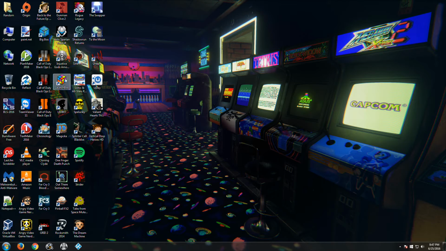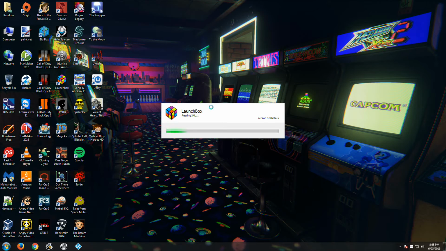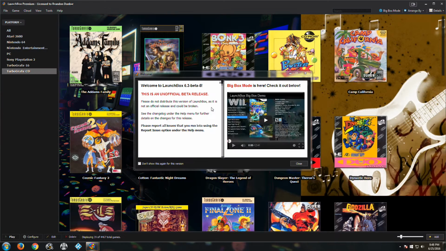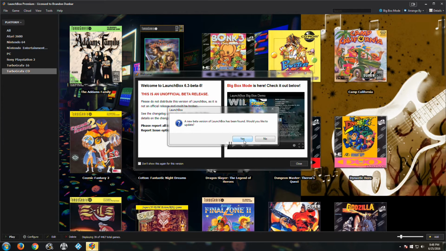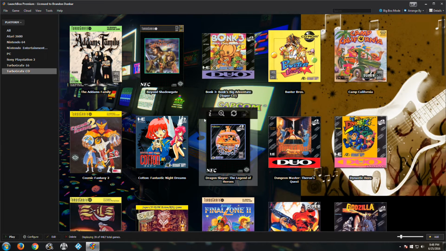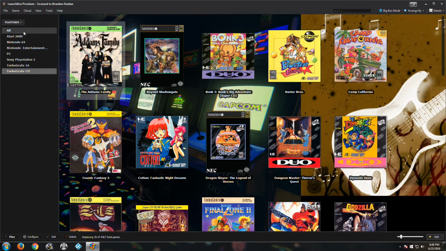So what we're gonna do is just launch Launchbox. Now there are two different versions of this. They have Launchbox, which is just the base system setup, and you can use it as it is. So we'll get this going here in a second. Let's just click out of the update for now. It gives you an idea of what they've done every time you get an update, because you can allow it to update to beta versions.